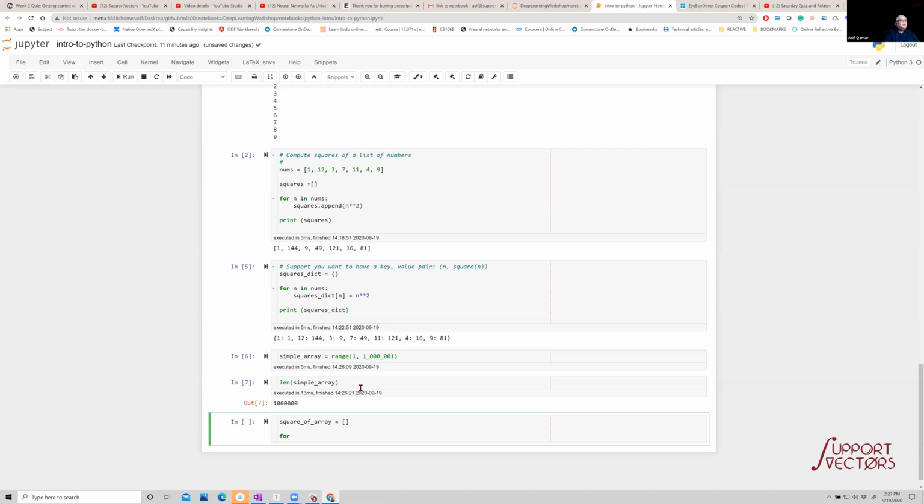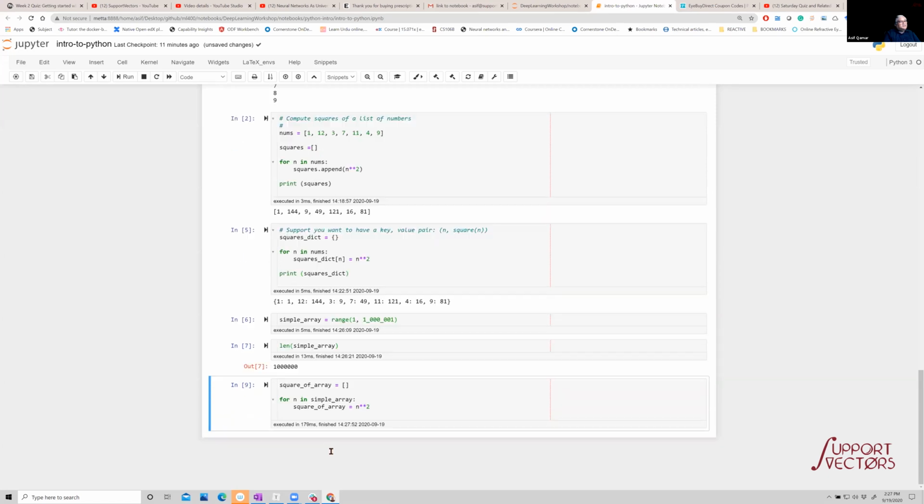For n in simple array, square of array is equal to n star n, isn't it? Or n star 2, let us say. Let us run this and see how long it takes to compute it. So I'll hit enter. It took 179 milliseconds.